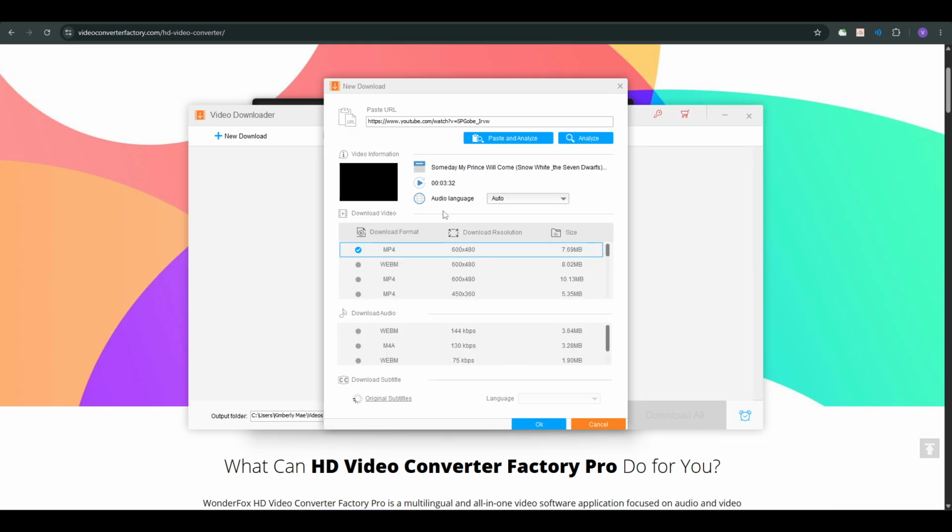And as you can see, you can actually see the details of that actual link. You can see the thumbnail, the name, duration, the audio language, and you can also choose the download format available. So as for right now, the highest resolution available is 480 pixels, but this is actually dependent on the actual video that you got from YouTube and not to the actual HD converter. So you can see a lot of resolutions as well. So just head over and then choose the format that you want. You can also choose to download the audio only and also download the subtitle. And from that, just head over and then click on OK in order to finalize this.